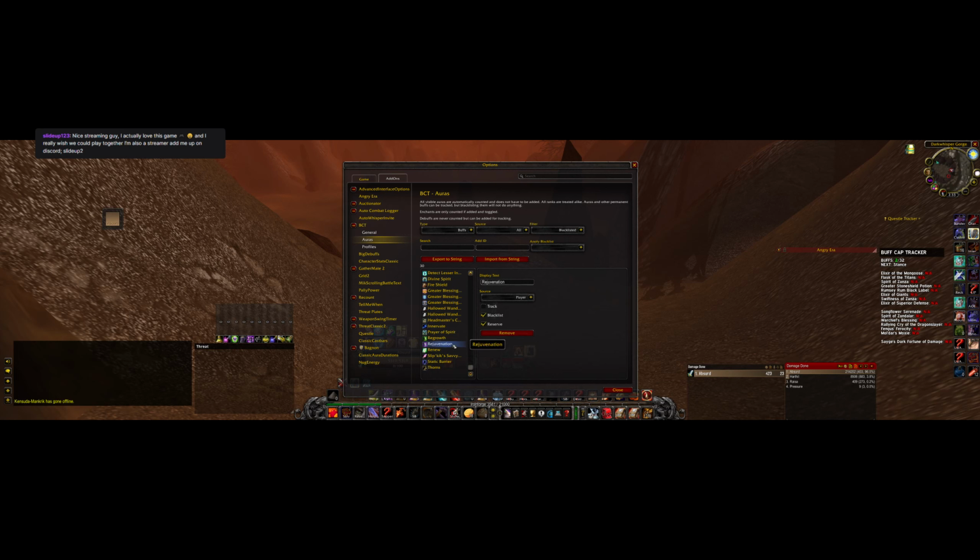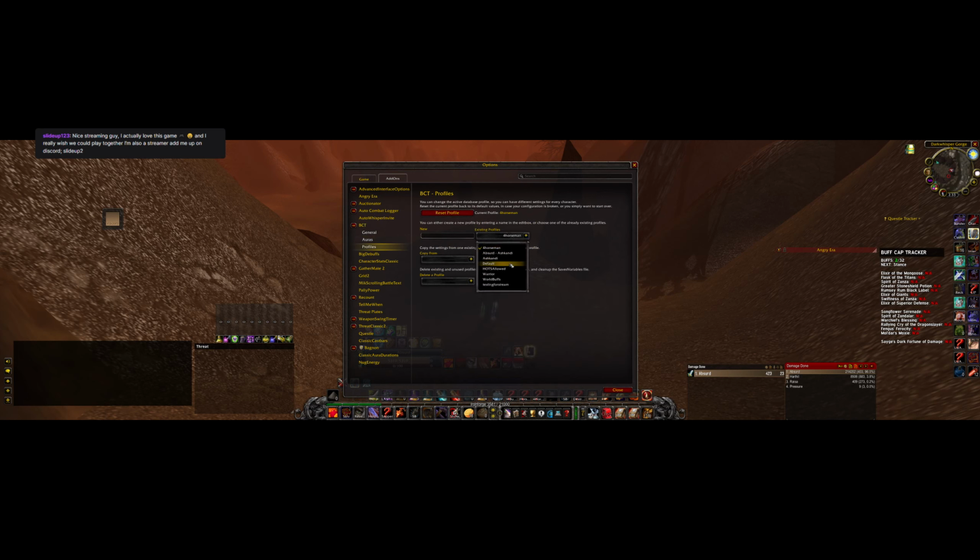And like I said before, there are some instances where maybe you want to have Rejuvenation. Just make another profile. It's much easier to make multiple profiles, and then you can change profiles with a macro, than it is to come in here before every raid and change this blacklist. So that's why I have multiple profiles in mind. I've got the 4 Horsemen, the Hots Allowed, and then the World Buffs.